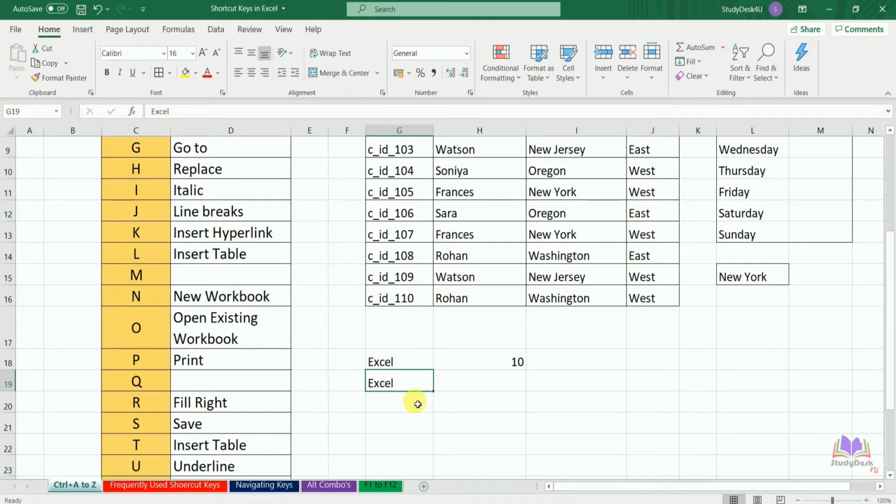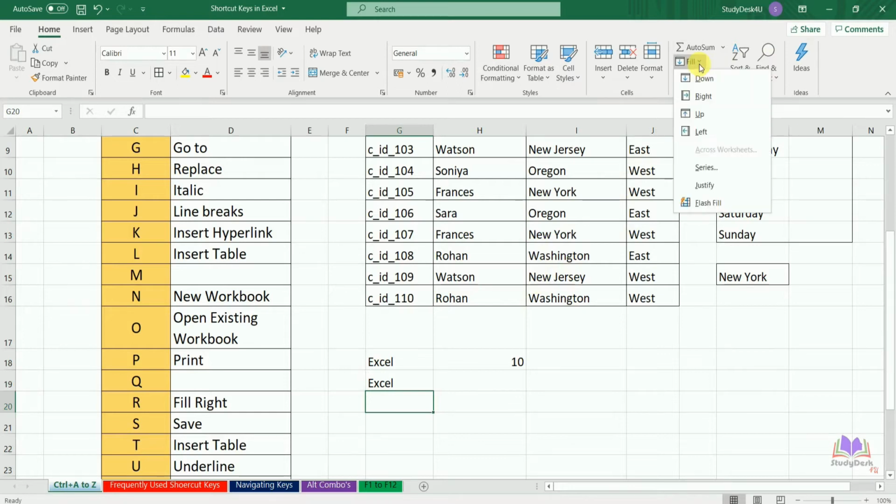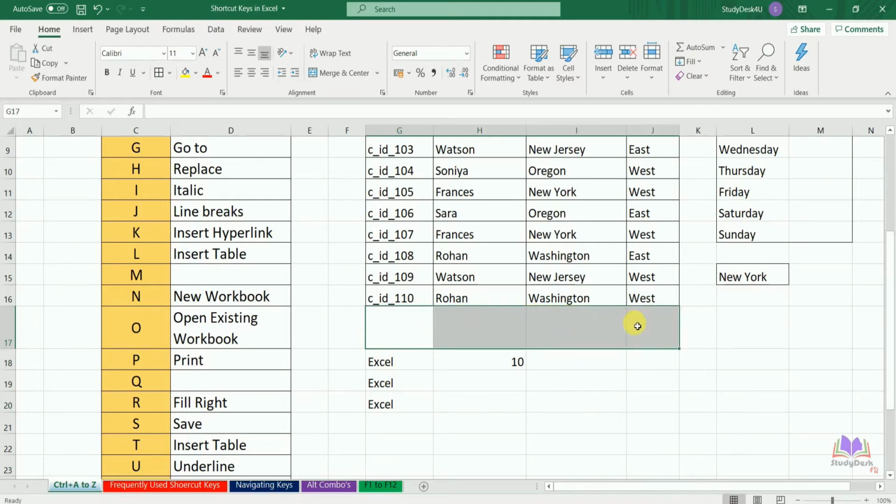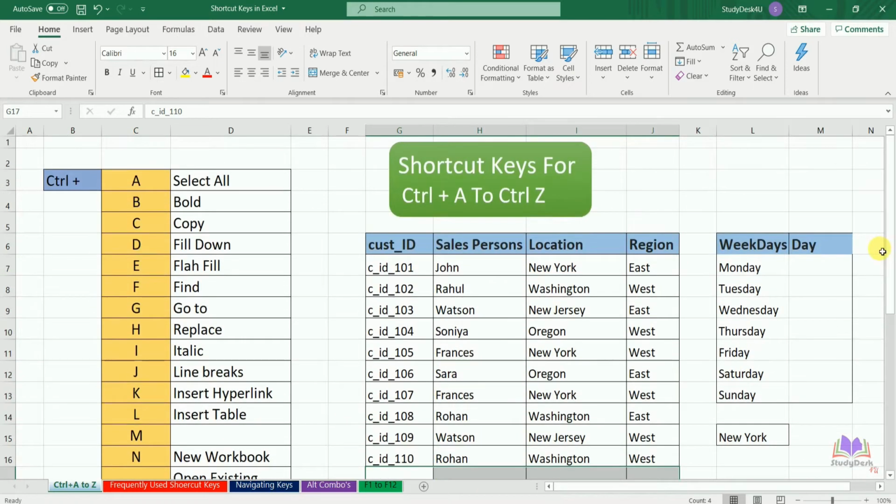And if you want the longer method, for example, select the cell, and in the Home tab, in the Editing group, you will have this Fill drop-down list. Click on this. You will get Down, Right, Up and Left options here. Right now, Fill Down is Control plus D. If you click on this, the same content is copied here. Same thing here. I want all the same, so I am selecting multiple cells and pressing Control plus D. It displays all the same data like this. So this is about Control plus D.